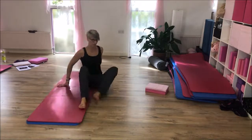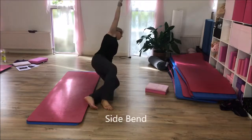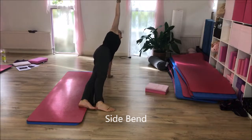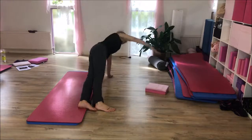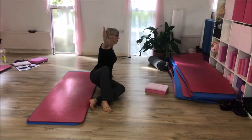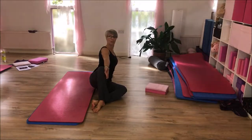So same side. We're just going to do one side, we're not going to do both sides. And you're just going to do 2 of these. Deep breath in. Whichever version you're doing, there's a different version. As you breathe out, lift yourself up. Just has to be a basic. You haven't got to do the elephant one, the thread the needle one. Side bend. This will be an interesting one. Boomerang next.